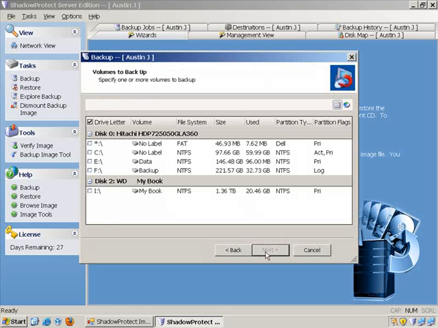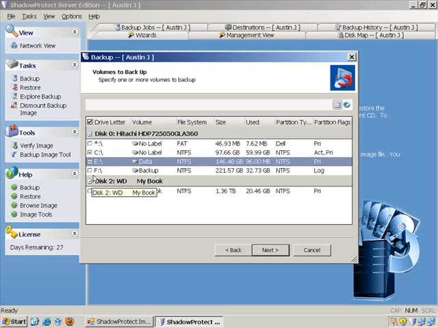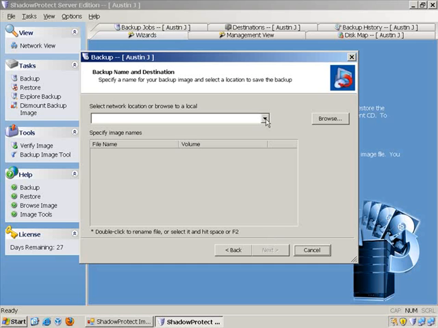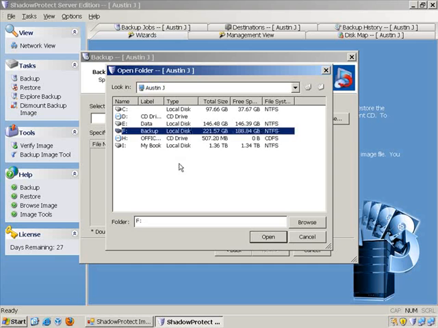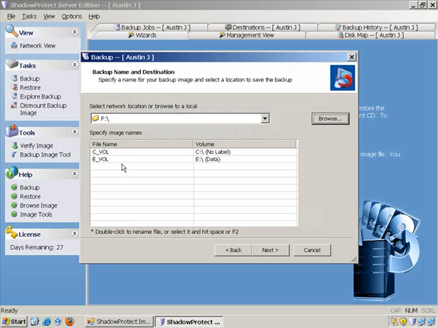We'll click Next. In this case, I want to back up just the C and the E drive, and we're going to leave the F drive. We'll click Next. Now we can choose to browse out. In fact, you know what? I'm going to browse out and back up to this F drive as well. I have the ability to come in and name these files. So I know this is Austin's machine, so I can say, this is Austin J C volume, and then I can put that also on the E volume. So I know what machine and what volume these images are from.